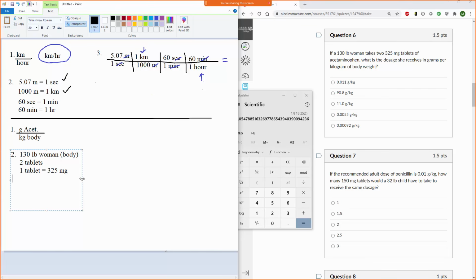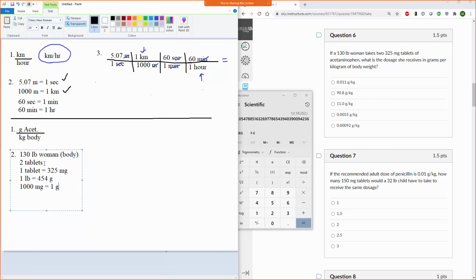Okay, what else are we gonna need? We're gonna need pounds to kilograms in some way. Now, if this was an exam, I have to give that to you. I should have given it to you because it's the practice exam, but I didn't. But let's say I gave you 1 pound is equal to 454 grams, then that would be sufficient to get you there, okay? And we also need, as Nicole and Sarah noted, milligrams to grams. What's the ratio of milligrams to grams? 1,000 milligrams is equal to 1 gram. Perfect.